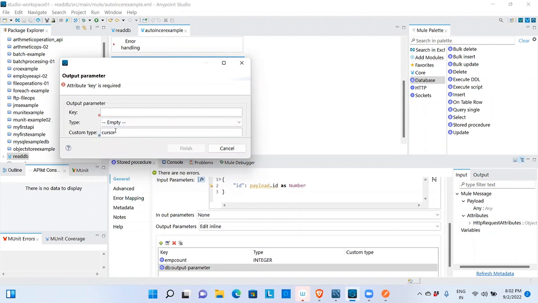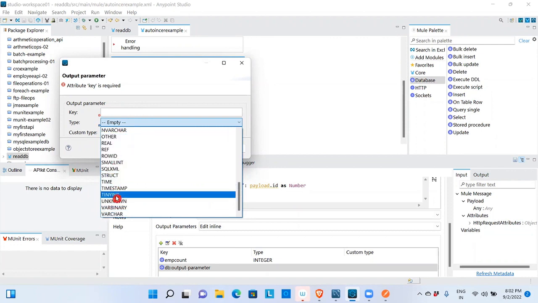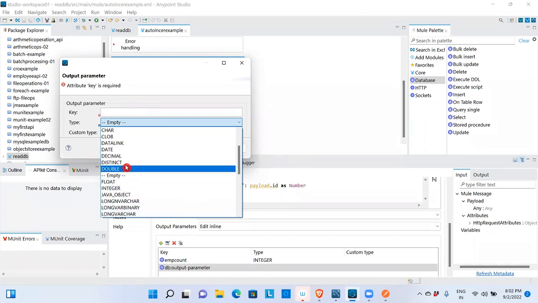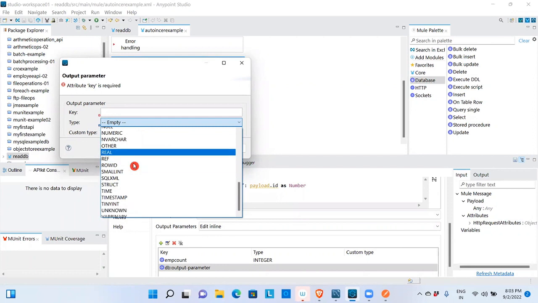So is there any particular data type available when you are returning an array of items or a list of items? You can see that a particular data type is not available. Only the single ones are available. Is there any data type for the array? No, right?